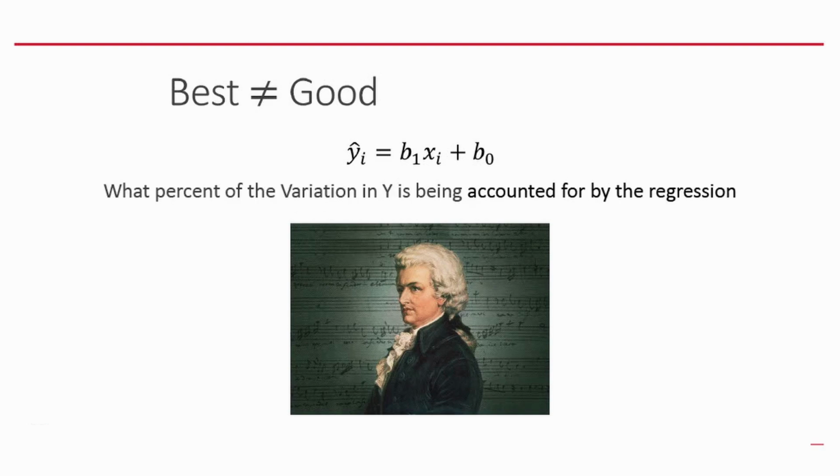We're going to use what's called the percent of variation in y being accounted for by the regression. We're going to calculate how much variation there is in our y variable. So in notes on a page, how many ups and downs are there? Are there a lot? Are there not that many? Then we're going to see how many of those ups and downs, percentage-wise, is our regression equation accounting for. That is, if you were playing the notes, how much of the ups and the downs are you accounting for? And if you're missing, how far are you missing? A lot or not a lot?